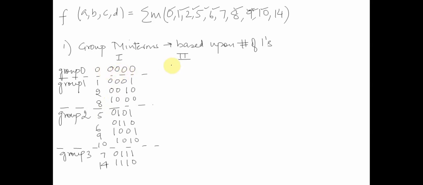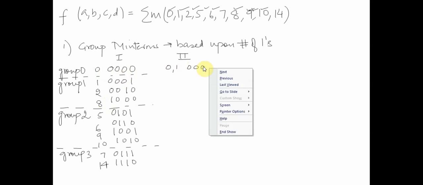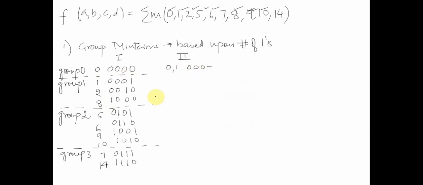So if we compare 0 and 1, three digits are the same and the last digit is different. This is how we denote it. Correct? Now we will compare 0 to 2. Similarly, in 0 and 2, three digits are the same, only one digit differs. Similarly, 0 and 8 also have a similar scenario.